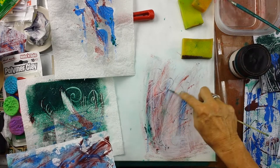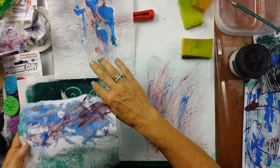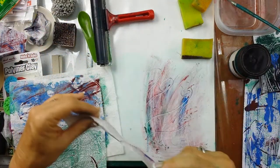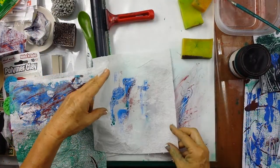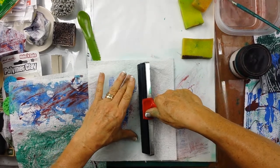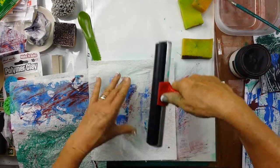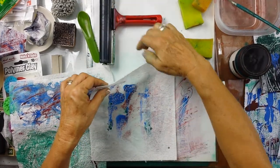It's only going to be very pale because there's not much paint on the surface. But if I want to keep trying to pull something from it, I'll just see how I go. Remember, the sky is the limit — you keep going with what you're doing, there's no rules, there's no real rules to follow.